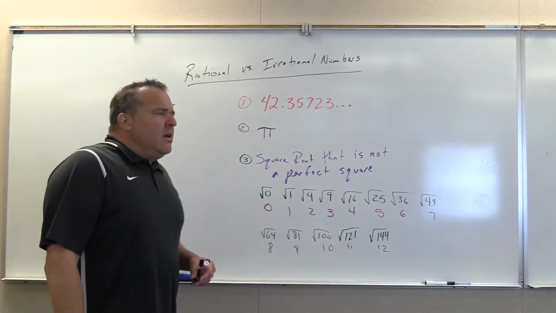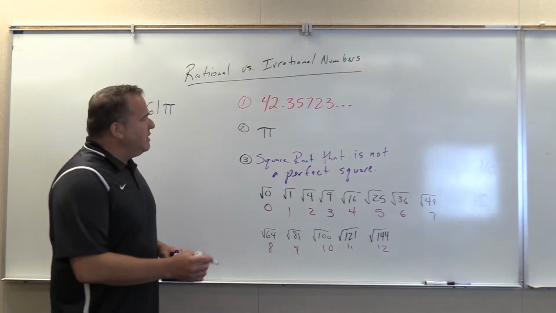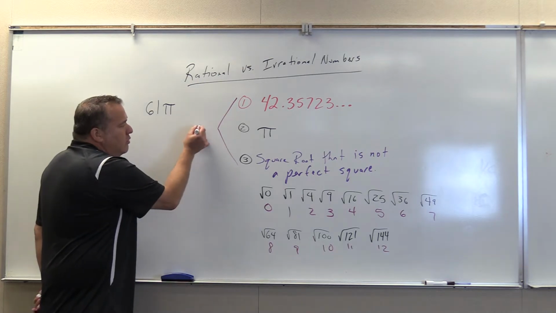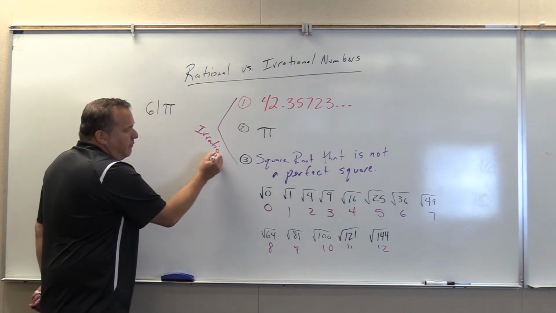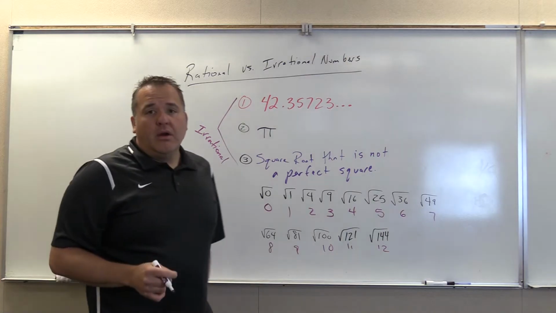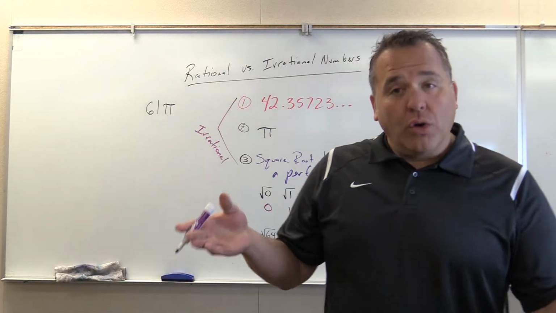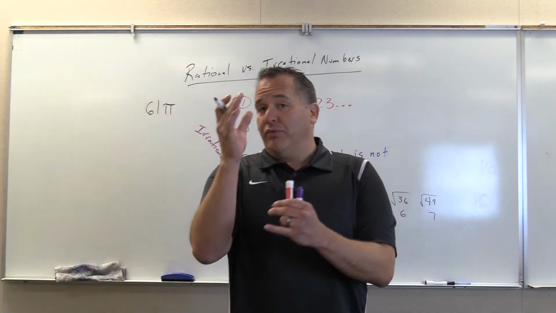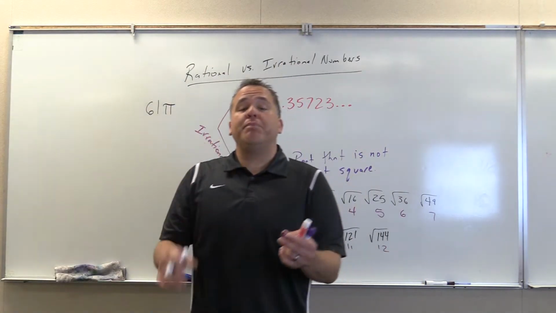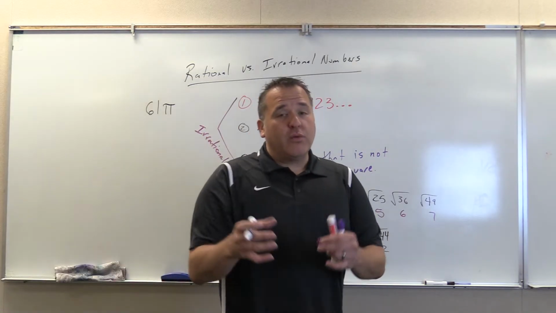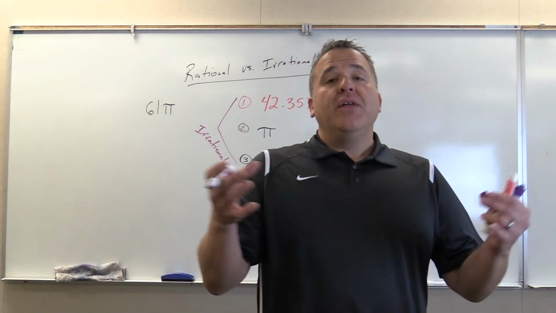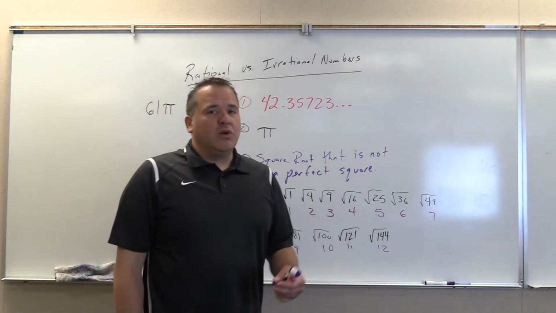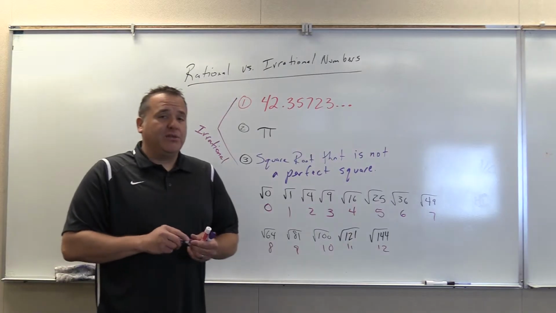So, if we take a look at our numbers, and once again, these right here, these three are all going to be irrational. Okay? All the other numbers we're going to see are going to be rational. So anytime you have a whole number, or a decimal that terminates, that ends, or a repeating decimal, or a square root that is a perfect square, then all those are going to be considered to be rational. All right? So what we're going to do is take a look at a bunch of problems and see if they're rational or irrational.